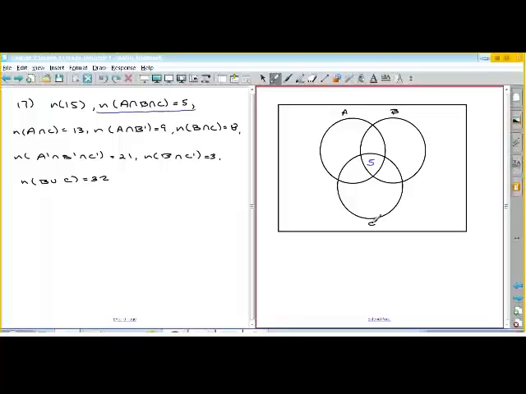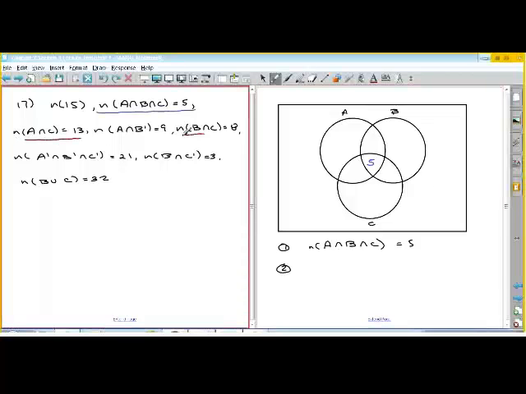Okay, so anyway, don't just say, oh, it's 13, that's A and C, I'm going to stick that in there. You've got to do some calculations to get the next numbers. It's not that easy. Step 1 was the intersection of all 3 of them, which was equal to 5, so we filled in 5. Now we go to the intersections. In this case, there are actually only 2 of those. There's this one, and there's this one. You've got to be careful. This is a union, not an intersection. So make sure you pay attention.